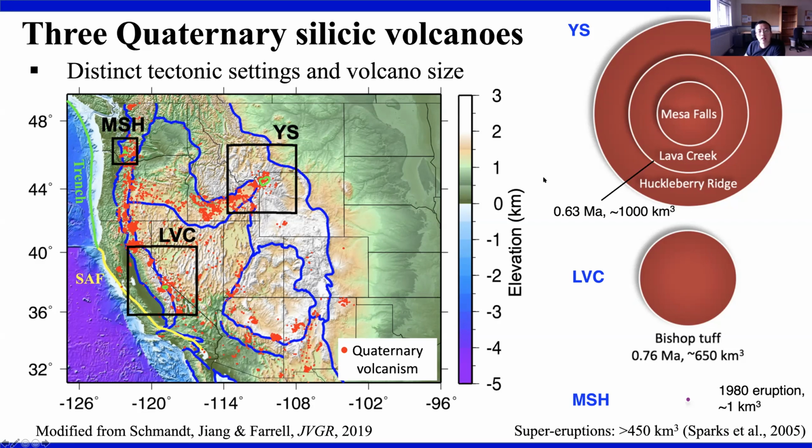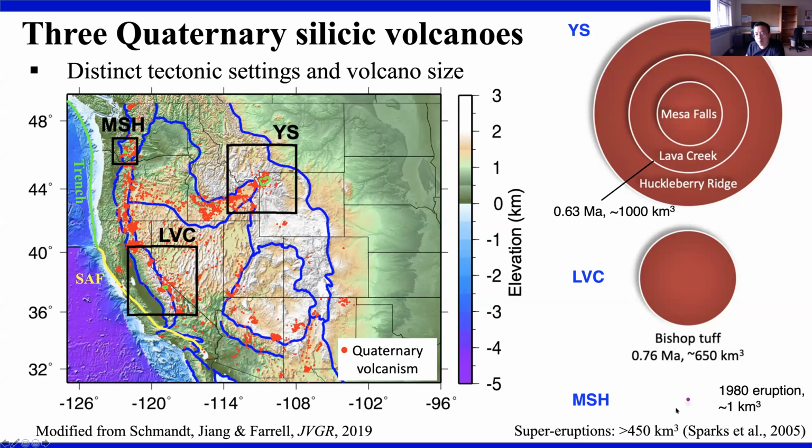Apart from that, the volcanic size is slightly different. Yellowstone and Long Valley are both very big, as you can tell from their caldera size from the green line here. To be more specific, Yellowstone's most recent eruption happened about 600,000 years ago, creating about 1,000 cubic kilometers of debris called the Lava Creek, which is pretty famous in petrology and geochemistry as well. Compared to Yellowstone, Long Valley is slightly smaller. It generated about 650 cubic kilometers, but that is still fairly large. Using scales from the literature, these would all be called super eruptions.